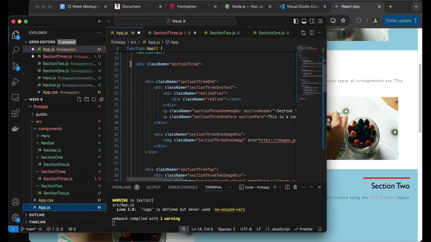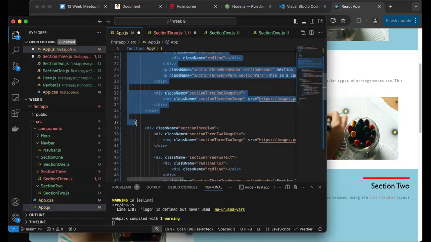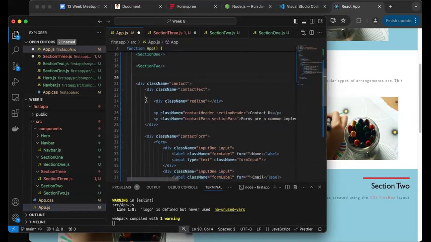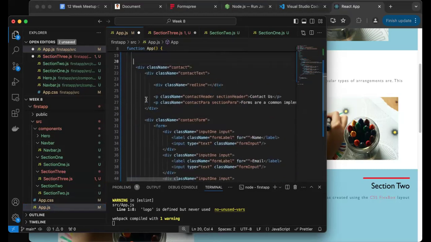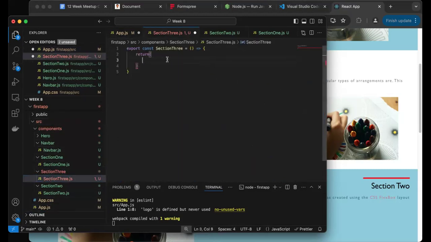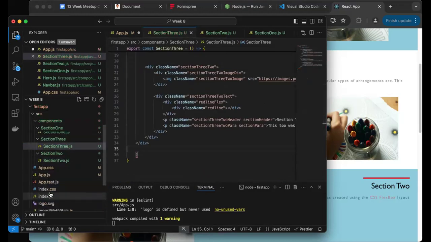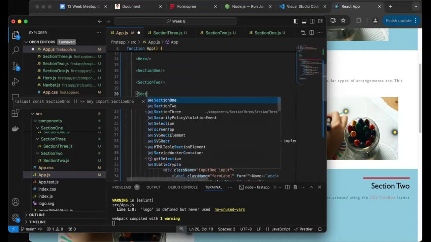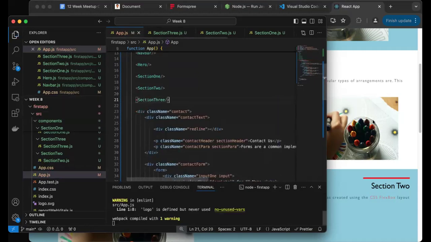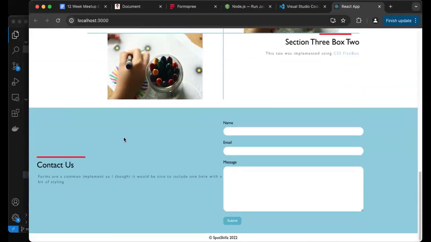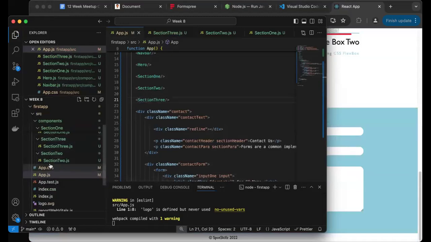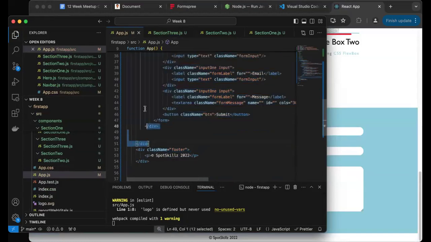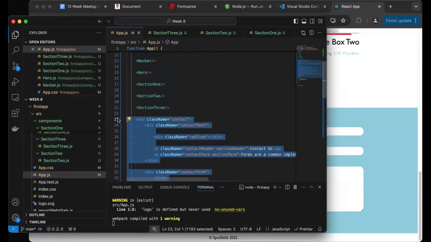Let me jump down and copy section 3. And put down here. Cool. Section 3, paste that in, and we'll go to app.js, and we will pop in section 3. And there we go. So inside we have our section 3, and finally we're going to do the contact form. And so when we come in, let's copy this out. And I forgot we do have one more, which is the footer. So we'll have 2 more to do.